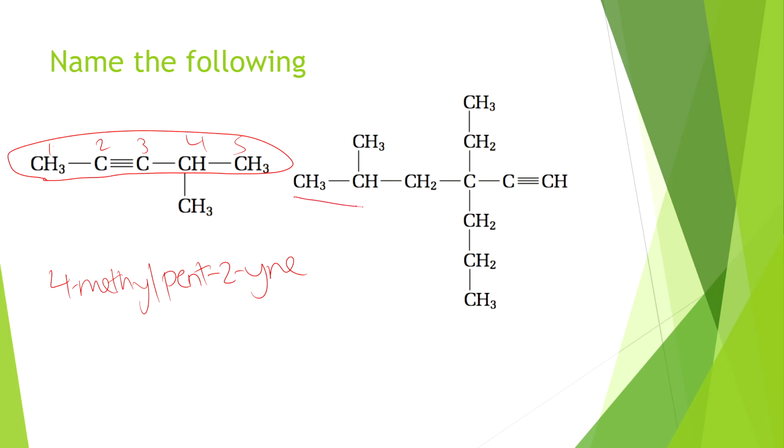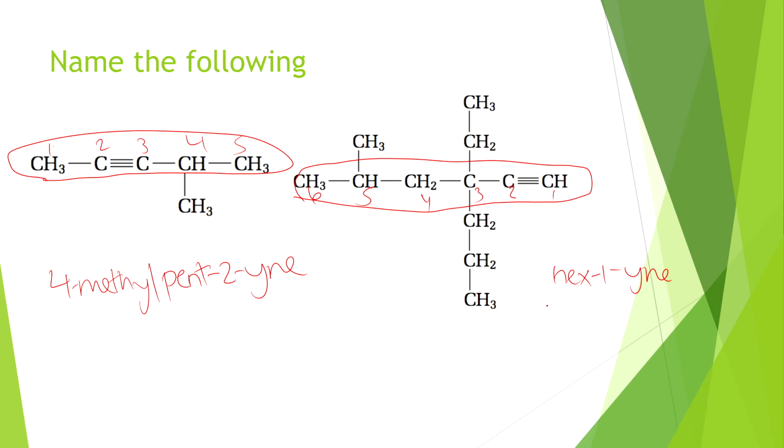So let's look at this one. Well, the main chain I can see is still the horizontal one. Of course, you can go like this and like this, but the horizontal one is the easiest to identify. So we notice that the triple bond is on the first carbon if we number from right to left. So obviously we want to number from right to left then. 1, 2, 3, 4, 5, 6. And now let's name the main chain. So it would be hex-1-yne.